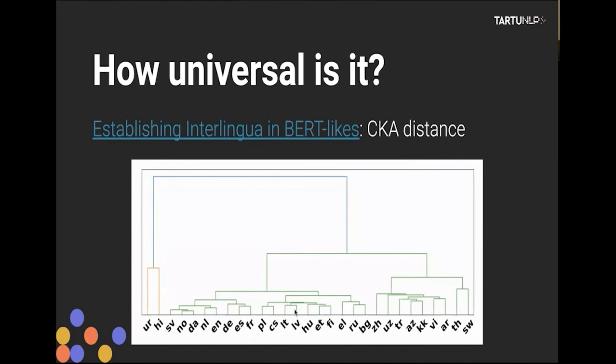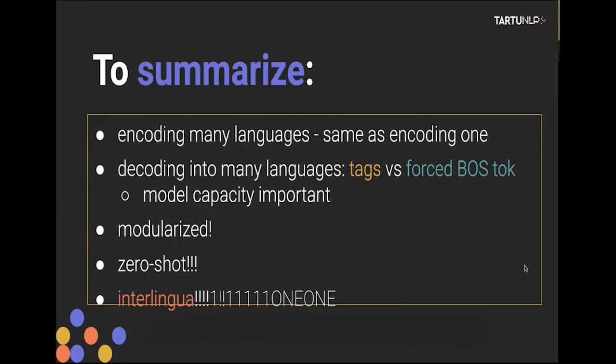Here you see the Latvian and Lithuanian groups. Here you see, let's say, Slavic languages grouped, and Romance languages and Germanic languages grouped all together, revealing the interlingual nature of it, but also showing that the more dissimilar languages are, the further they fall apart in these representations. So there is an interlingual behavior in it, but it's not universal, and there is some difference in those representations.